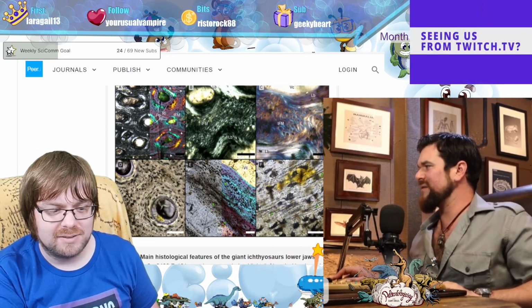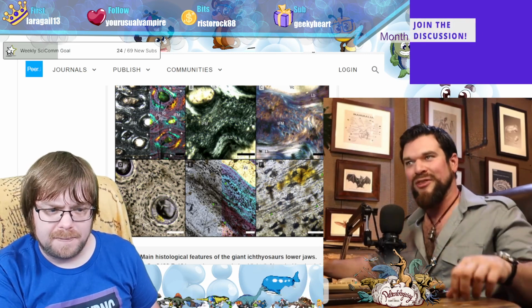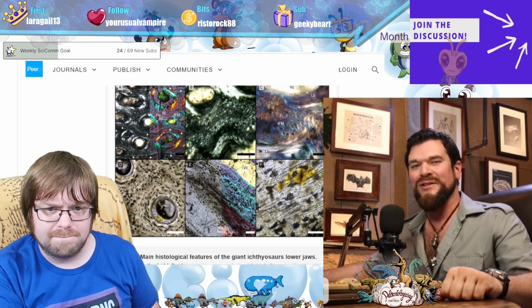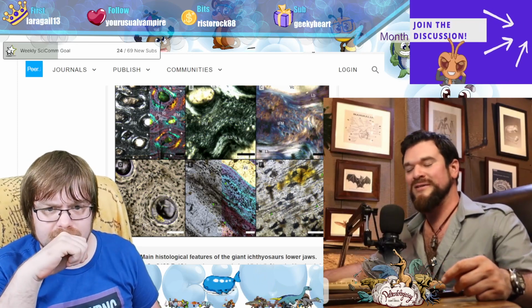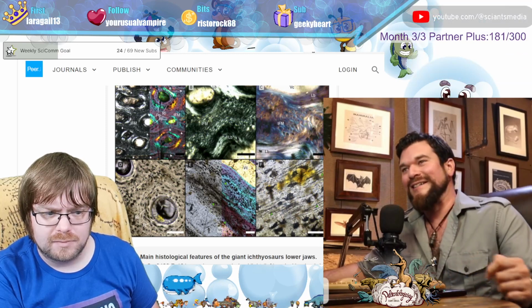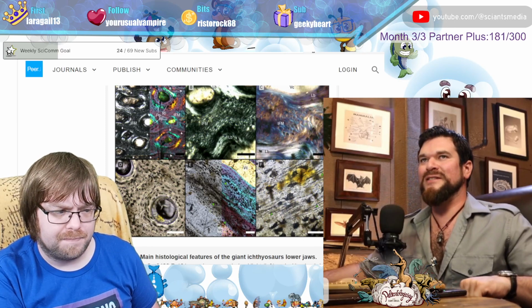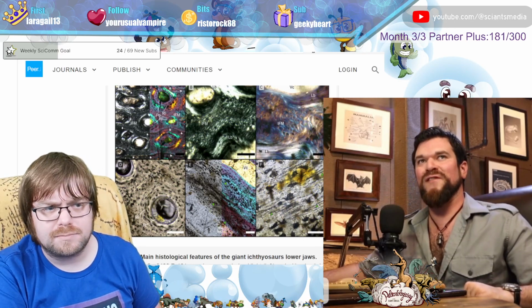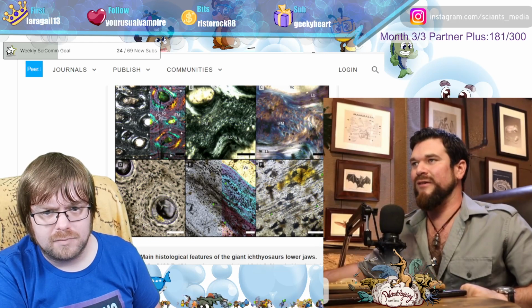It's the sort of thing where nobody's just bothered to cut the stuff open before. This is a continual theme within vertebrate paleontology, especially with regard to dinosaurs and other Mesozoic reptiles. Sometimes you just gotta cut the bones open to see what's going on inside, and there can be a lot of reluctance to do that, even though it could be such a powerful tool for actually figuring out whatever biological mystery is current.